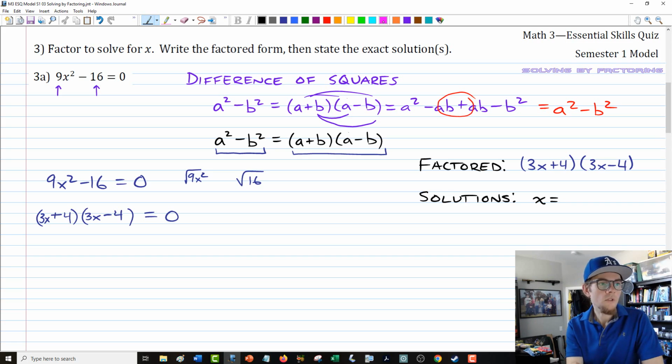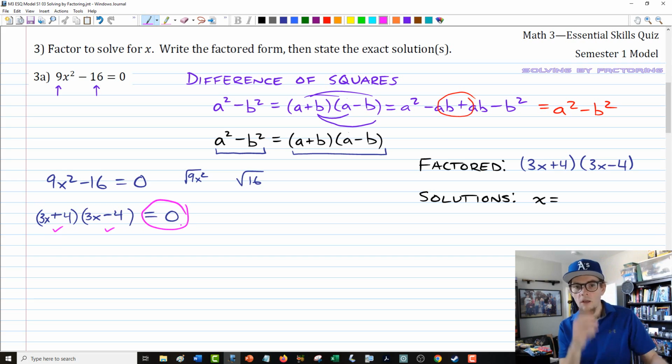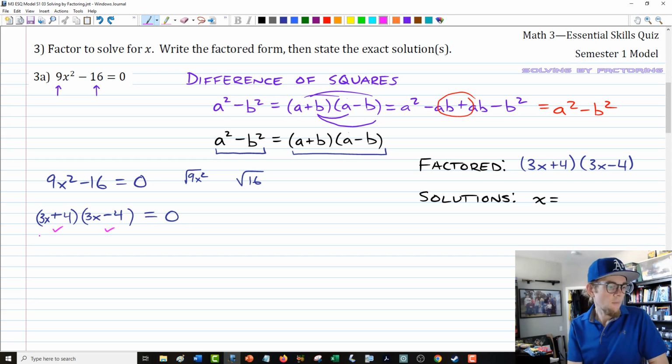Well, in truth, what we're going to use is called the zero products property. It's not necessarily something you have to know by name, but it's nice to know why. What that means is that if you have two things, say these two things, and they multiply to 0, then either one or both of them must be equal to 0. And that means we can find our solutions by setting each of those two factors equal to 0.